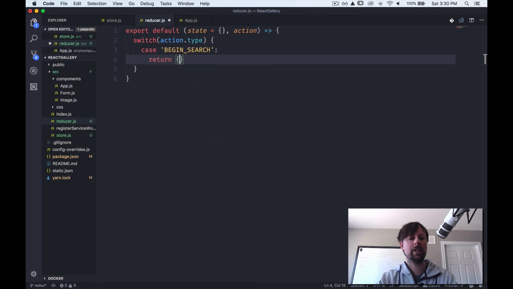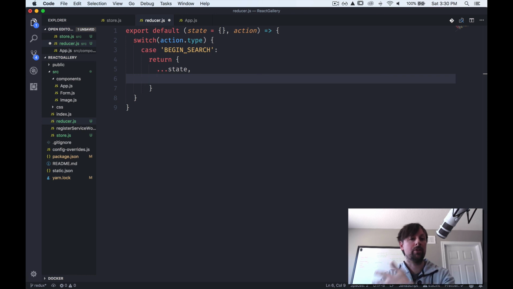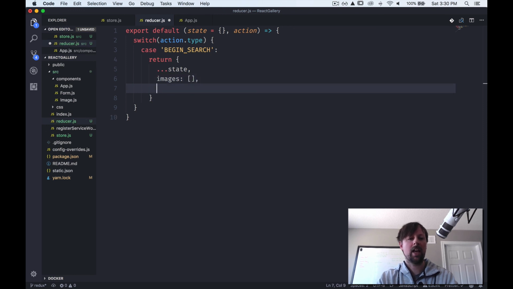And what we're going to return here is typically always an object, the new version of the state. So the current state gets passed in, what gets returned is a new version of it. So you want to create a copy of the old one and then change the properties that need to be changed. So we're going to say that there's no images, and we're going to make the status searching.